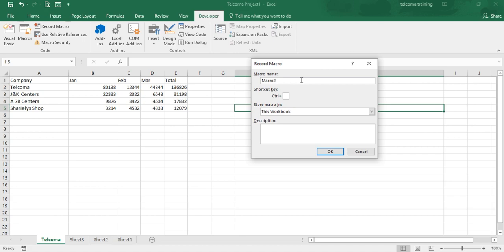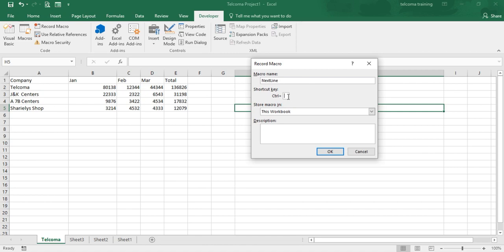You can start it with an alphabet letter. Just name it Next Line. The name of our macro is Next Line.